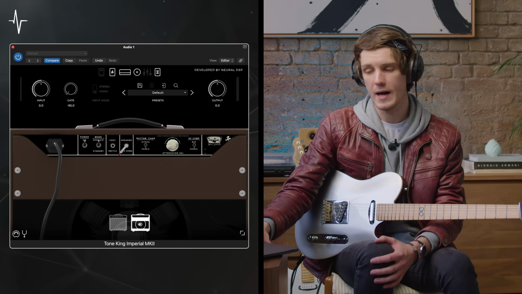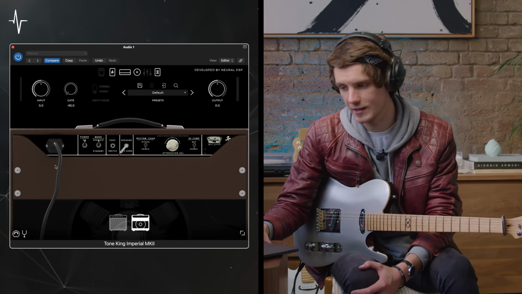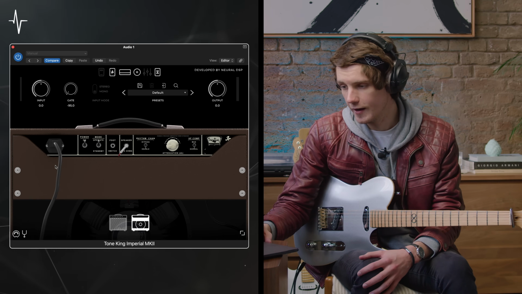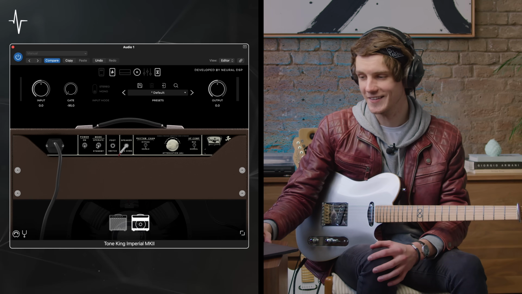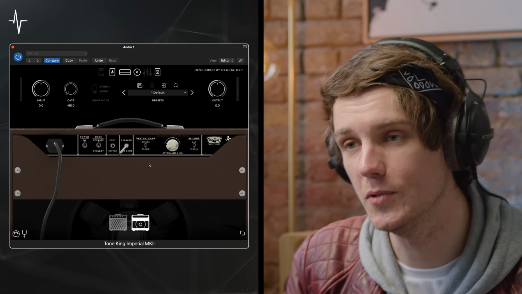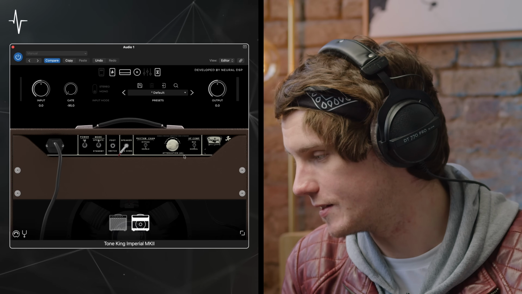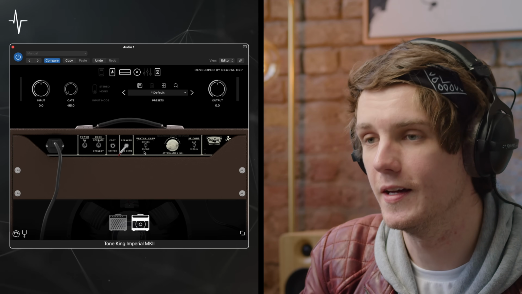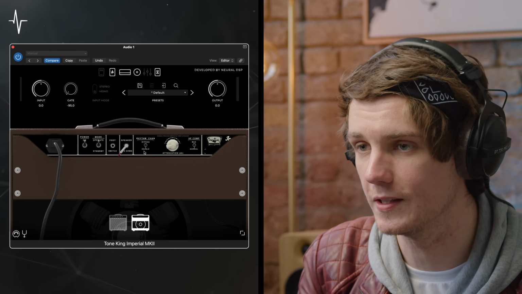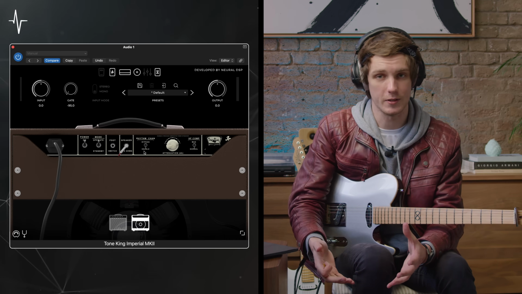Moving around to the back of the amplifier, you can see again just the level of detail that we've gone to recreate this authentically, even from being able to turn the power switches as well, which is quite a nice feature. So moving along here, you can see that we have this attenuation section of the back. And this is going to emulate the Iron Man 2 attenuator from the Tone King Imperial Mark II amp that it has in real life.